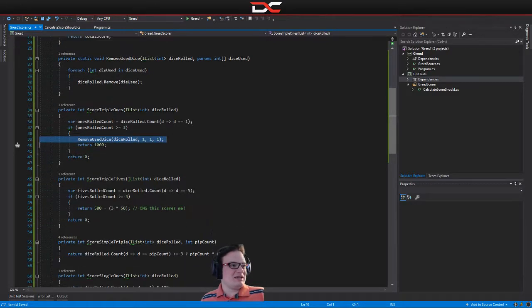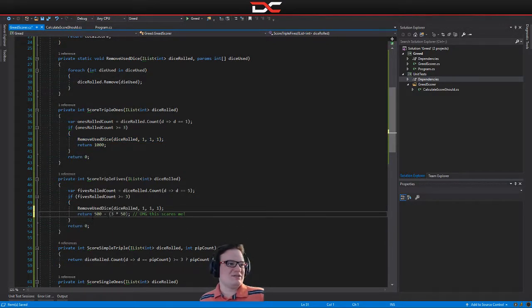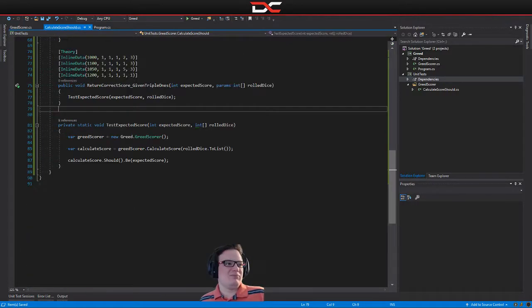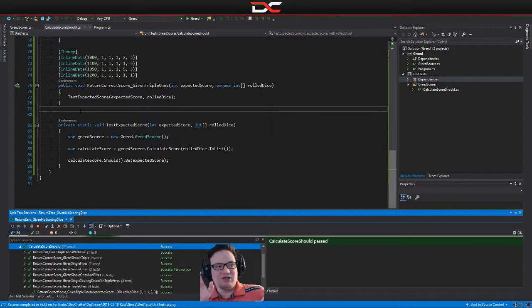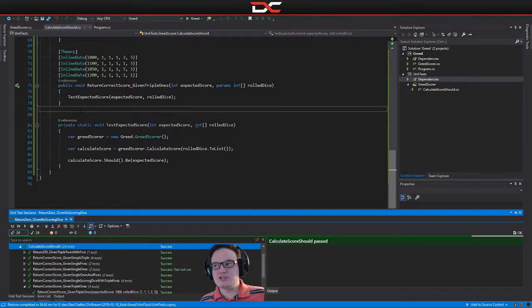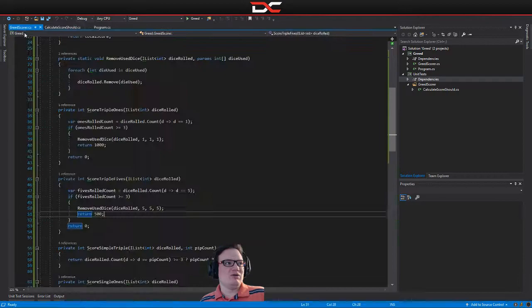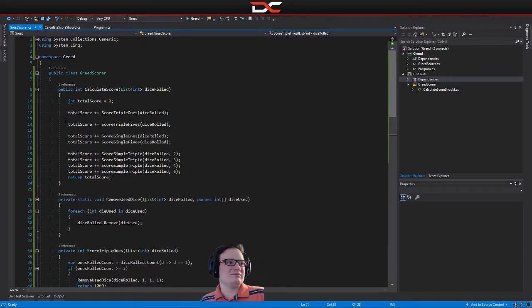So we can do that, which means down here we can do the same thing with the fives. So in here we used 3 5s. So I no longer need to do the scary subtraction thing. Now what I have done is this. I have made order matter. So you're going to see in a second when I run this. I'm going to go ahead and let it run first, make sure it's all green. And it is, so we're still passing, our code still works. But watch what we've done.